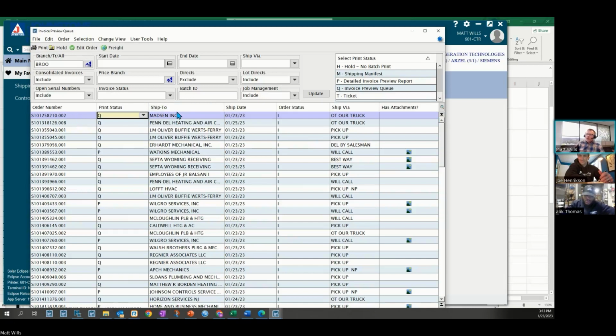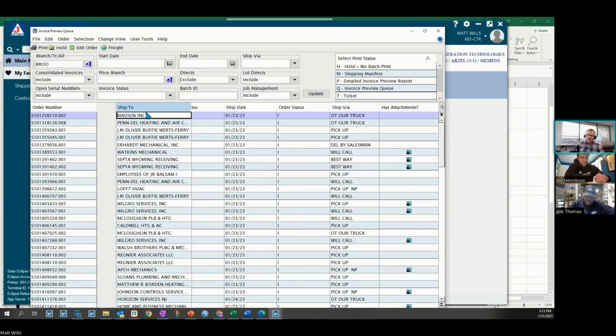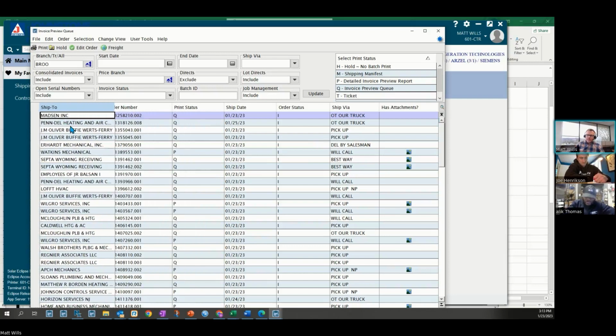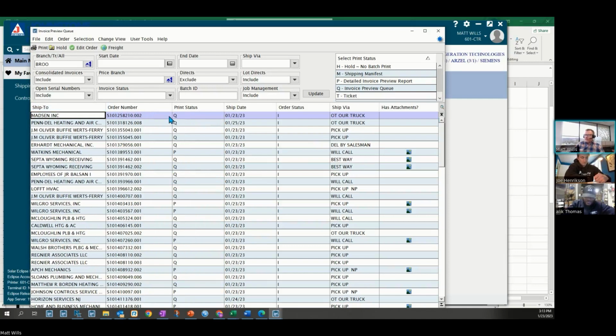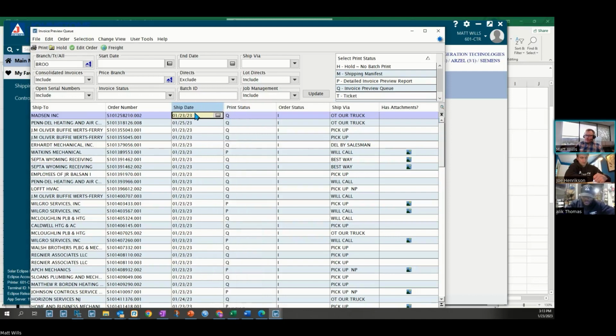left. So when you're in a screen with different columns, you can left click and grab the top of the column and then drag the column to where you want it. So I want to see my customers first, then, I don't know, maybe I want to see ship date. So I'm just clicking and dragging the column.